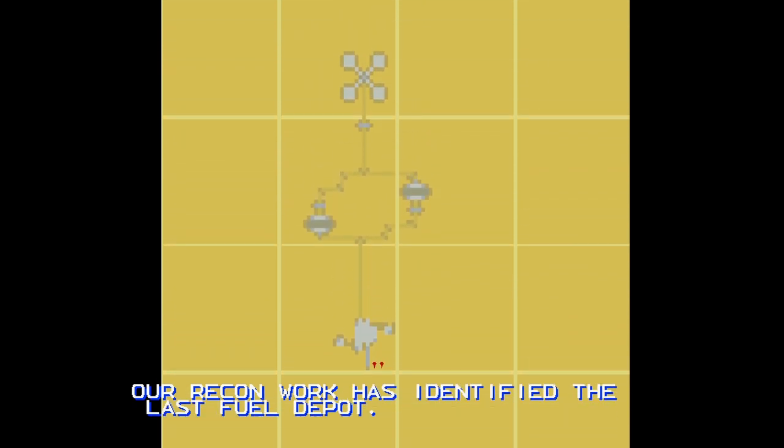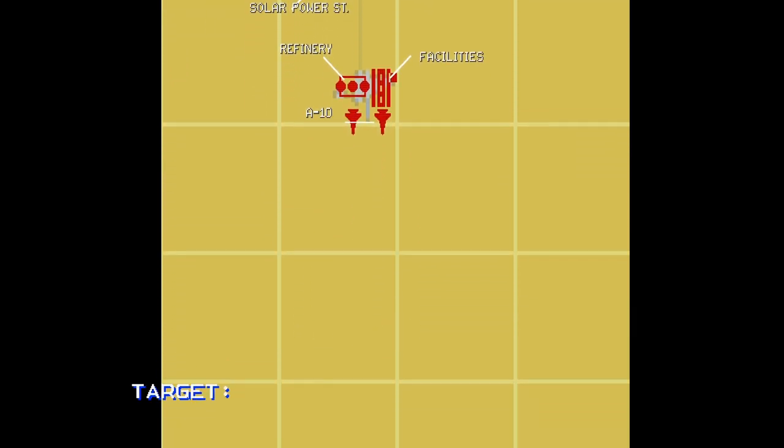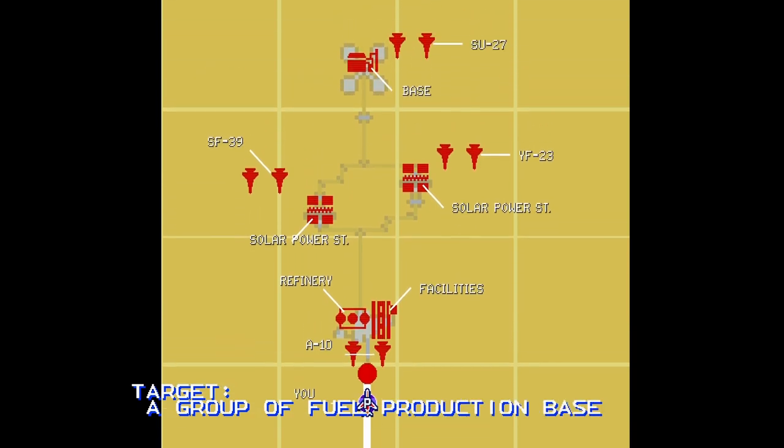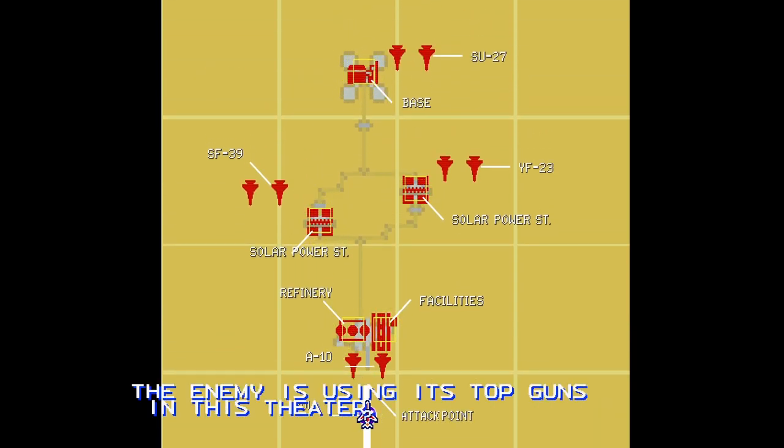Identified the last fuel depot. Go and bomb it flat. Target: a group of fuel production bases. The enemy is using its top guns in this theater. Keep focused and good hunting.